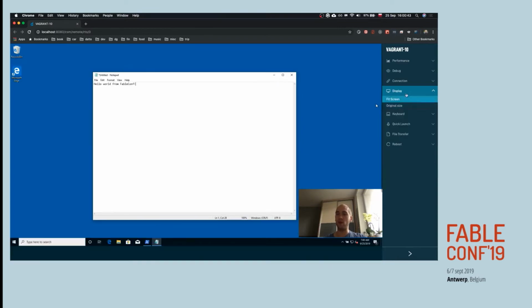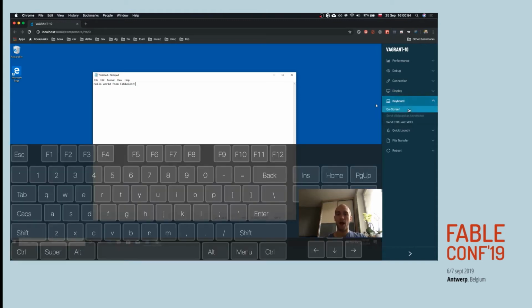So let me move to the fit screen option, and let's go briefly through the rest of the options. We have a couple of functionalities for the keyboard. For example, I can open up an on-screen keyboard, which is pretty handy when using a mobile device. Keep in mind, because it's a pure HTML solution, you can also use your iPad to control a device, and that's where this on-screen keyboard gets useful.